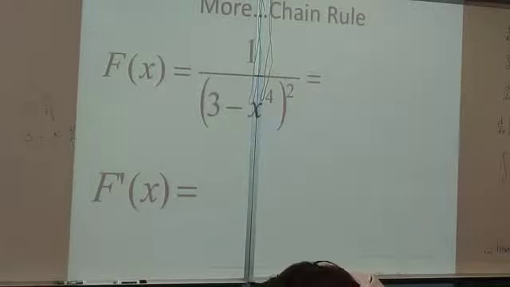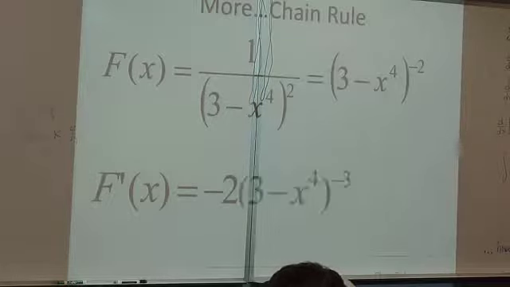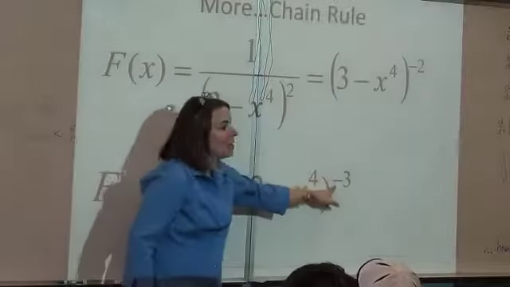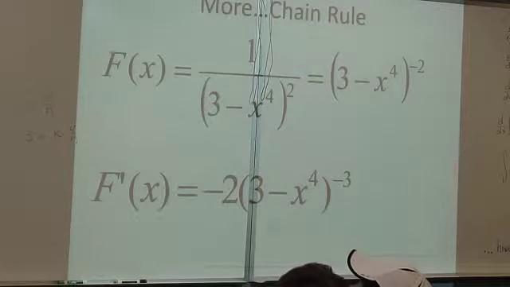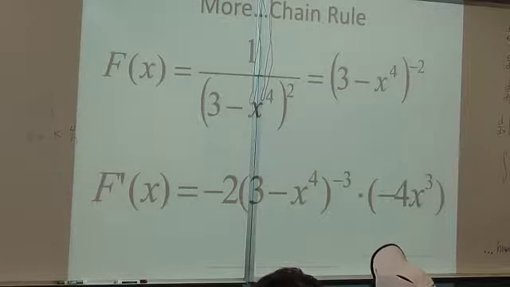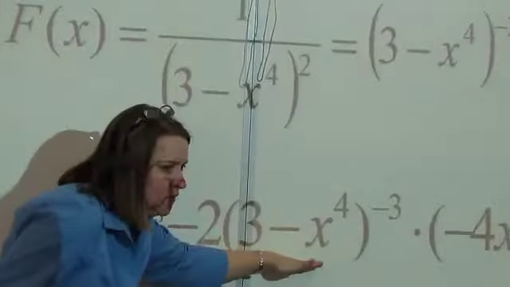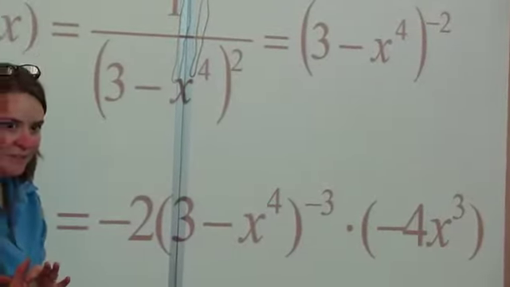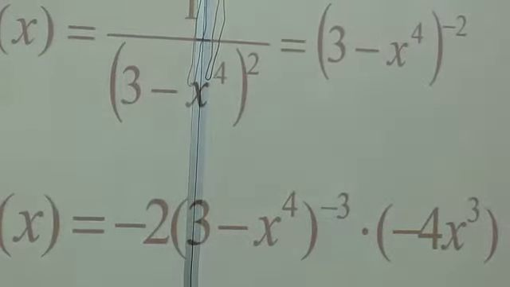Oh wait, just a rewrite. How do we rewrite that quotient? To the negative 2. And then it's just a power rule. Bring down the -2 and subtract 1 from 2. There's something missing. Can we spot the inner function? And is there a factor of u prime out to the side? Yeah. We're going to be able to integrate this in a moment and get back to where we started.